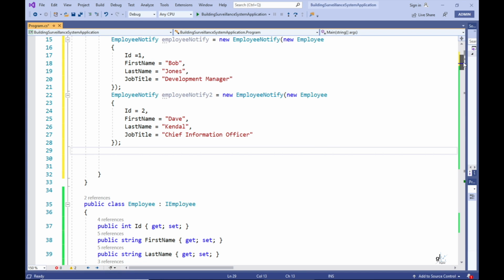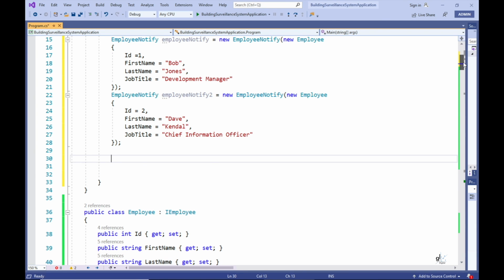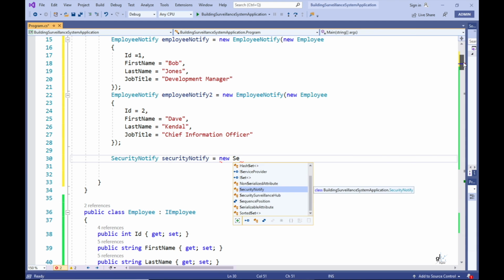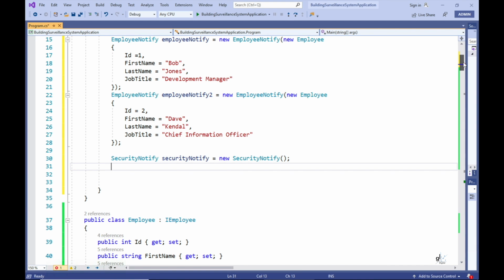And let's create the other type of observer object, which is represented by the security notify class. This type represents a security team that must receive notifications whenever an external visitor enters the building and later exits the building. All observers will also receive a report once a cutoff time is reached and all external visitors have left the building. Remember, the cutoff time denotes a time after which no further external visitors are allowed to enter the building. So, for example, this cutoff time could be 6 p.m., which could be deemed as the end of the working day for the relevant company.